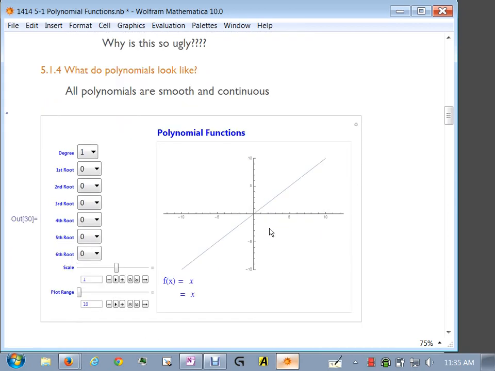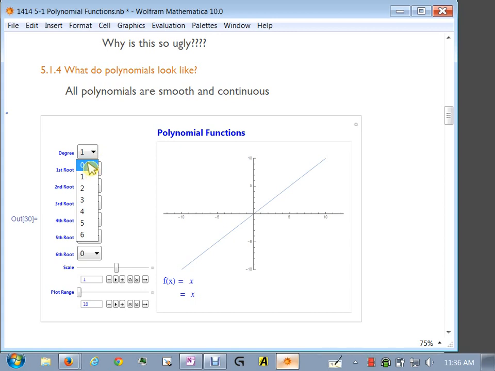Now, your notes do not have this because it just took up too many pages. It wound up turning into a 13-page set of notes, and I took this out. Plus, you can't manipulate it. So here's a polynomial. This is a little thing I made a couple of years ago. I can select the degree of the polynomial I want, and I can go up to 6. In this class, we're not going to go past 6-degree polynomials, all right?